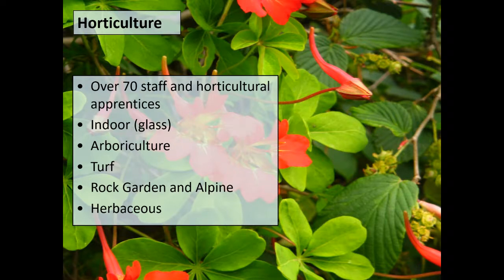And the herbaceous team, so this is where you'll see a lot of plants that might be quite familiar to you from gardens that you might have worked in or visited, but also some more unusual ones, I suspect. And one of the great things about the Horticulture with Plantsmanship course is you'll get a chance to work with hort staff from these different departments, particularly in first year during the work experience module, where you'll rotate around some of these departments. You might not get a chance to go to all of them, but you'll certainly get around a good number of them.